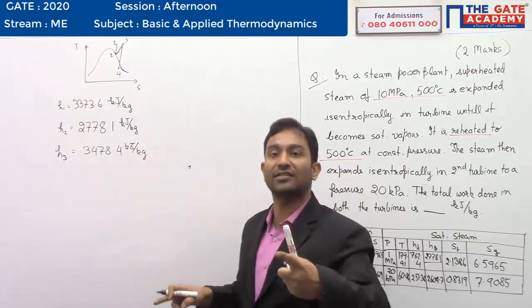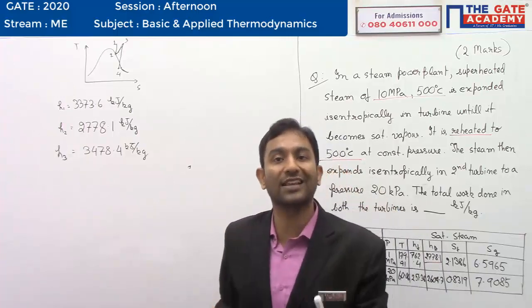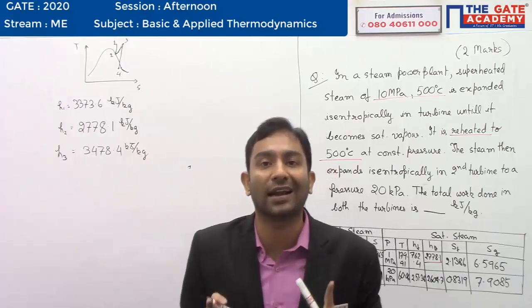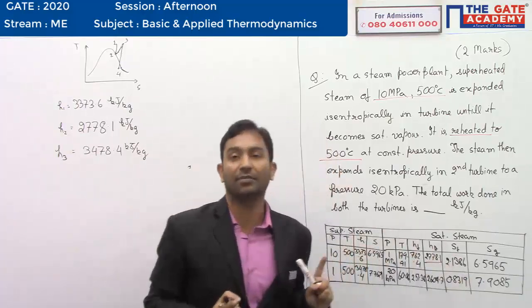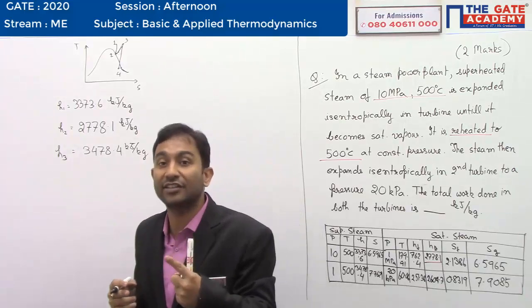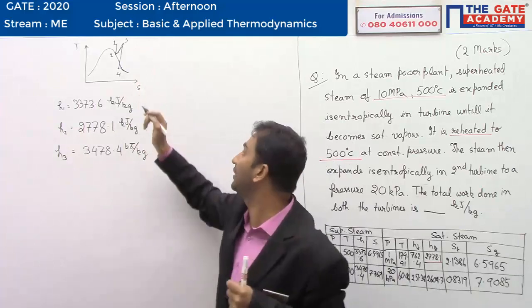So to find out this, I'll have to first find out my dryness fraction. Once I get the dryness fraction, I can definitely find out what is the enthalpy at point 4 from this table. Very good. Now, how to find out the dryness fraction? See students, here lies the trick. How beautiful this problem is.